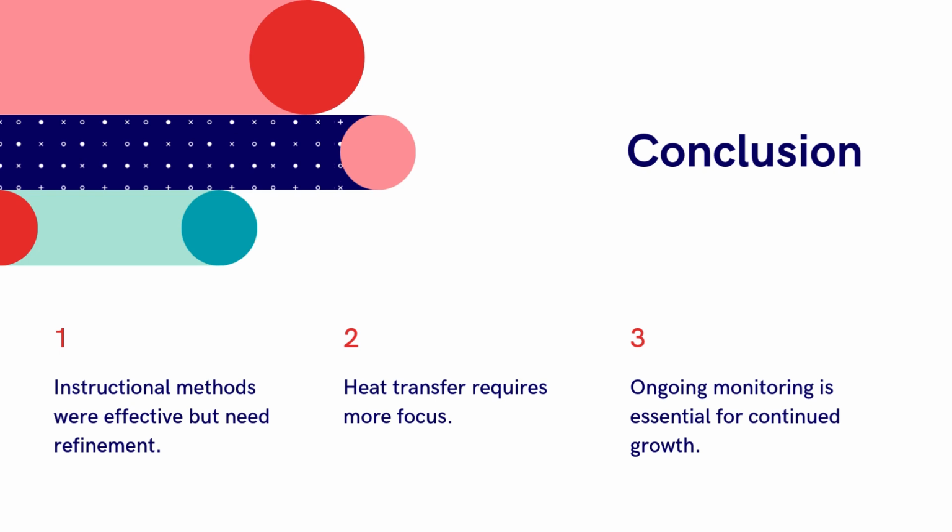He wants to make sure that he is ensuring that the students are continuing to grow and succeed with the data, so that they can successfully move on to the next unit. I do think that instructional methods enhancement, heat transfer focus, and ongoing data analysis and instructional adjustments will be essential in him achieving comprehensive student mastery.